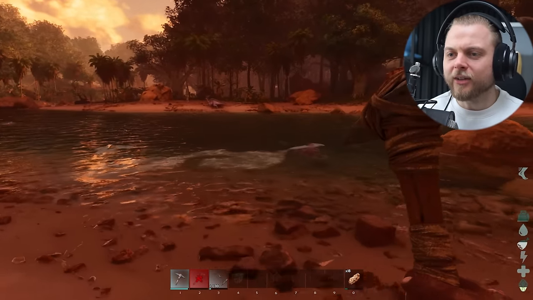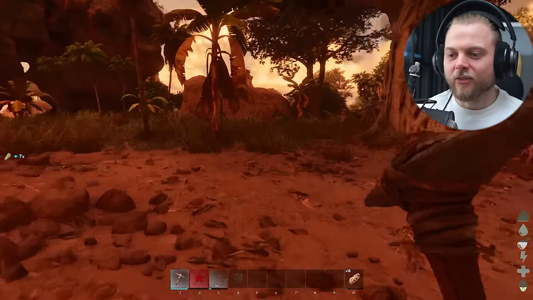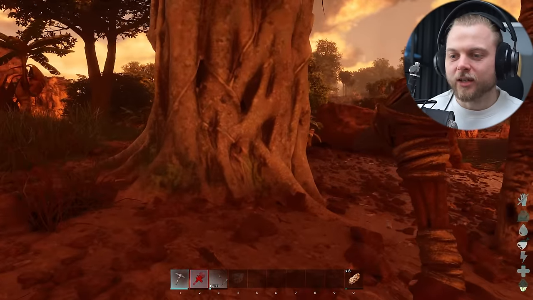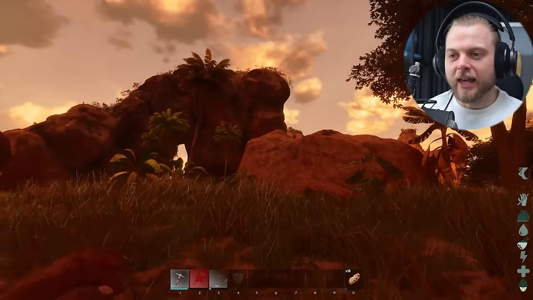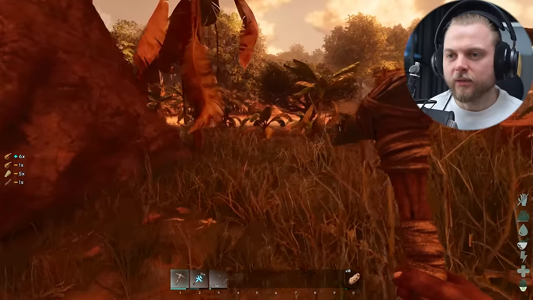No, the piranhas! The piranhas hit my kill while I was getting thatch and flint to repair my stupid hatchet. Oh, are you joking me? Well, it didn't take me long, but still, that's annoying. Stupid piranhas. How dare they eat? Okay, we need to find another one now.